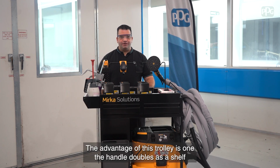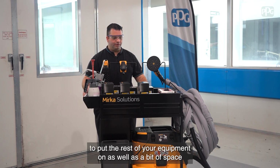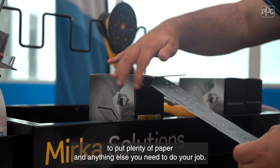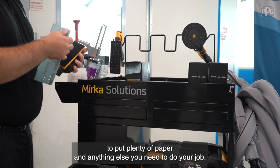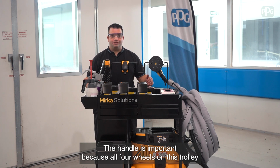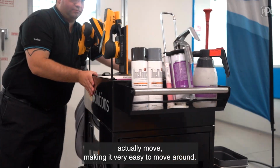The advantage of this trolley is, one, the handle doubles as a shelf to put the rest of your equipment on, as well as a nice bit of space to put plenty of paper and anything else you need to do your job. The handle is important because all four wheels on this trolley actually move, making it very easy to move around.